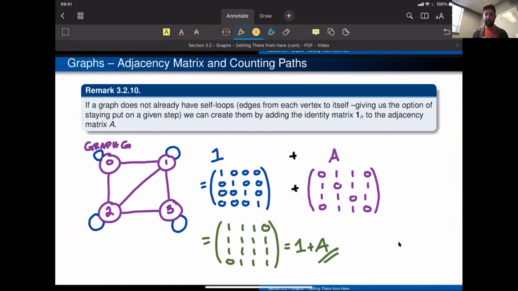So if I wanted to allow paths of length up to 3, what I have to do is actually add in some abilities to sit still. It's going to increase the number of paths fairly dramatically because we're going to have lots of extra little loops and things like that, but it's an easy enough fix to do. So what we do is we go back to our original graph and we add little loops on every single vertex.